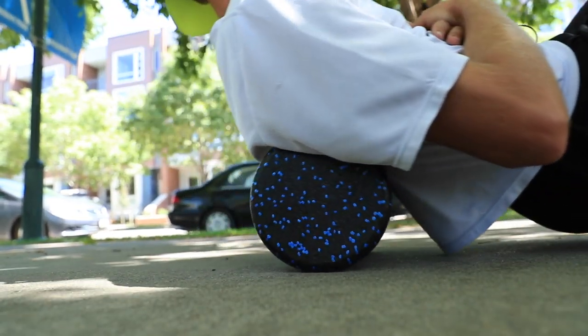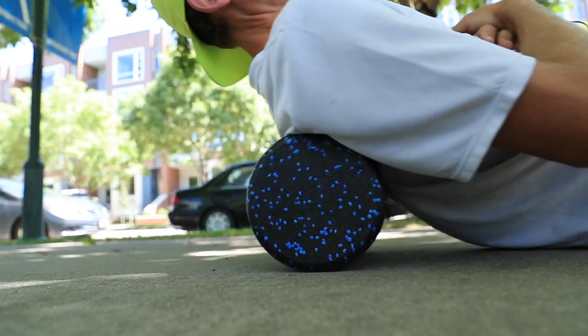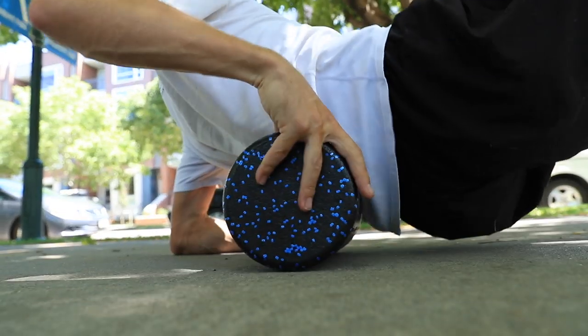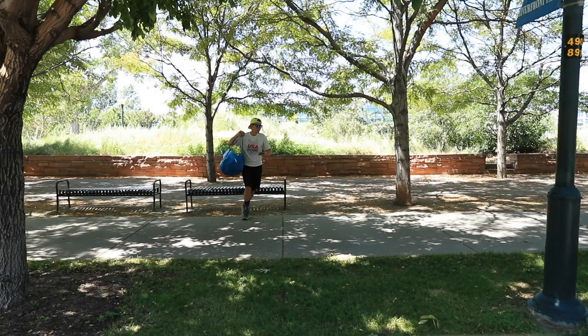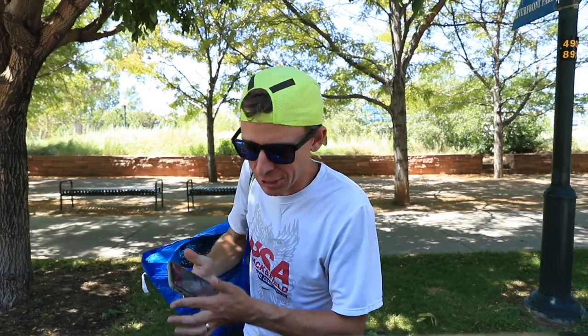So with the other trigger point foam roller, you cannot roll your lower back. If you can, you're a lot tougher than I am. I think I would break my back, but with this guy, oh my goodness. It's like heaven. Wow, that feels amazing. There we go. I'm all rolled out, stretched out, feeling good.